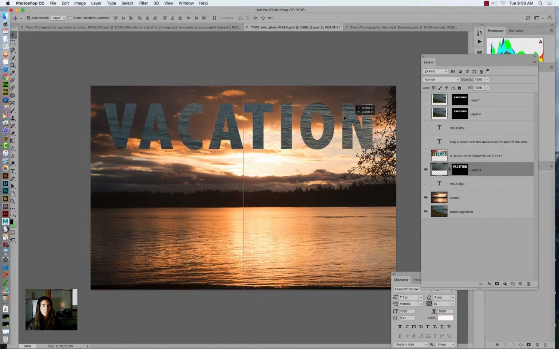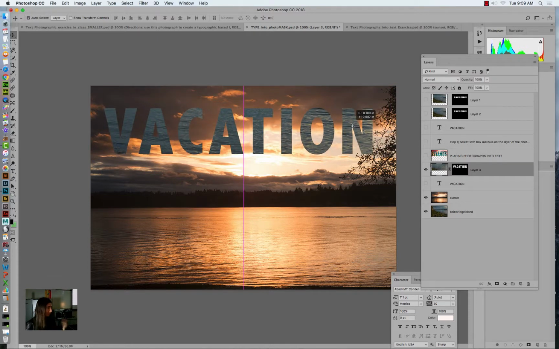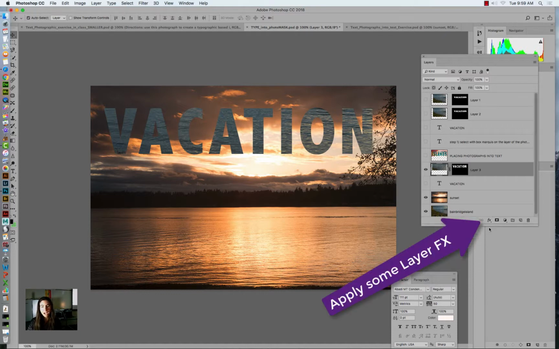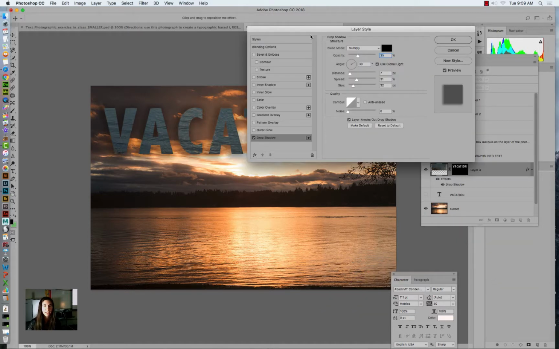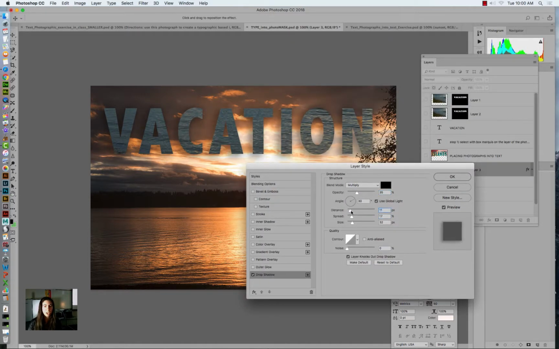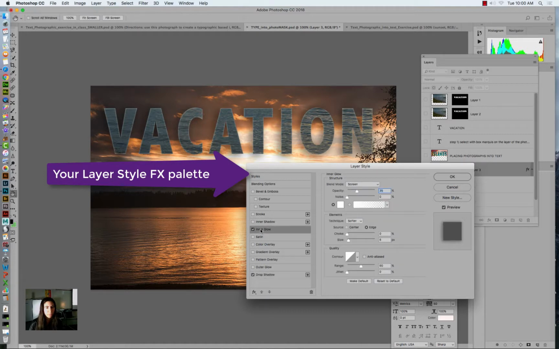Here, this is really the goal, to be able to put a photo into my mask. What I might do is, since we know about these cool layer text effects down below that we went over in the past, I might go down to the effects menu and add a drop shadow to make it a little better, and then I might want to do some kind of inner glow, or these fun effects.